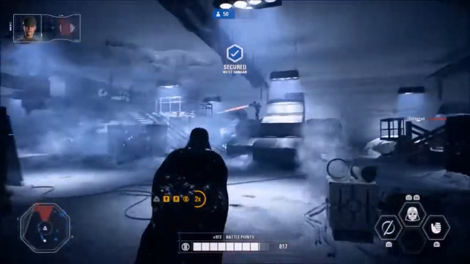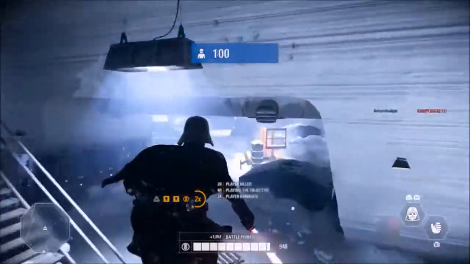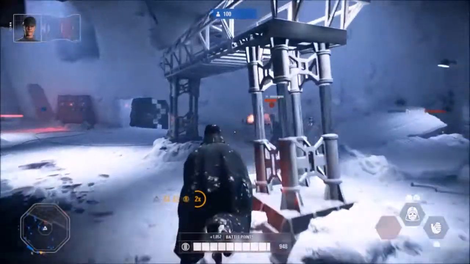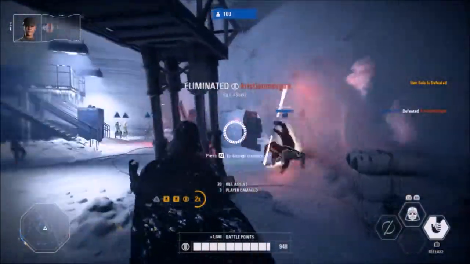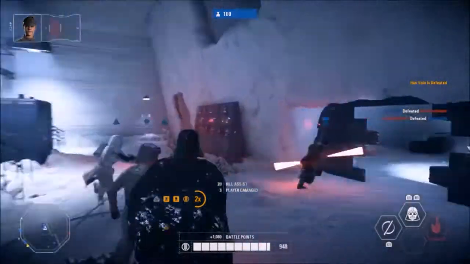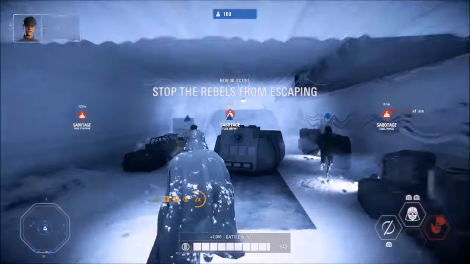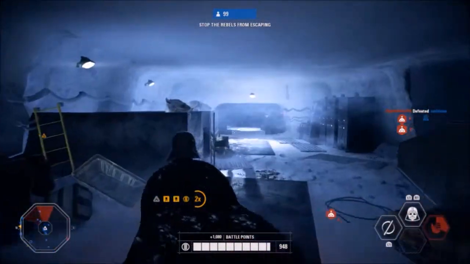Finally, Vader can also use Force Choke. When triggered, Vader lifts all enemies in range up in the air whilst gradually choking and damaging them. As with all Force users, Vader can also jump higher than ordinary troopers, and of course, he is equipped with his red lightsaber.